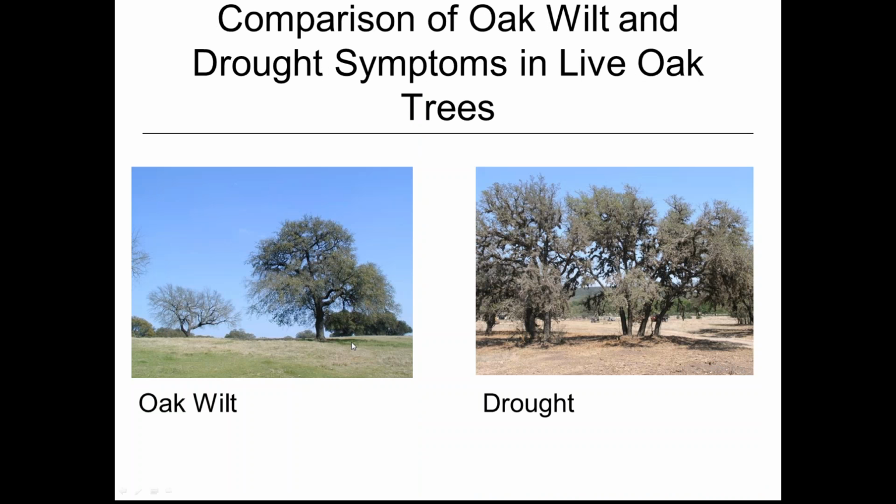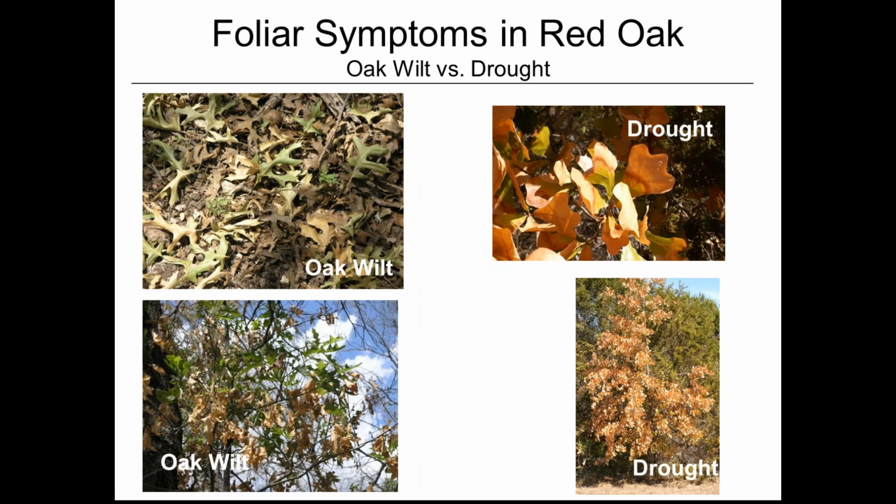Again, just looking at trees out in the field, it's virtually impossible to tell drought from oak wilt. So that is very, very hard. I even have difficulties at times distinguishing drought from oak wilt. Red oak, same thing. Here's a blackjack over here that is dying of drought. This was in 2011, and these symptoms right here could be taken as oak wilt very, very easily. Very hard to distinguish from these oak wilt symptoms over here.